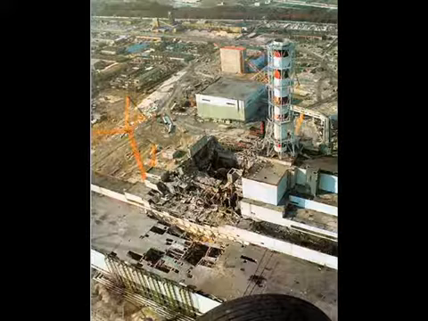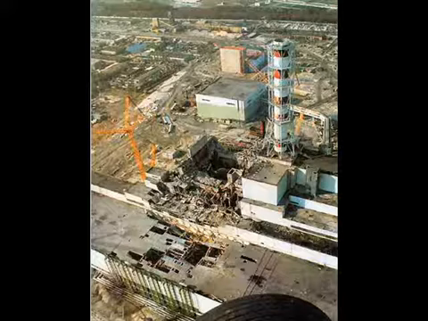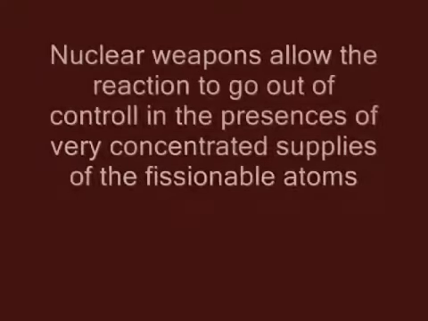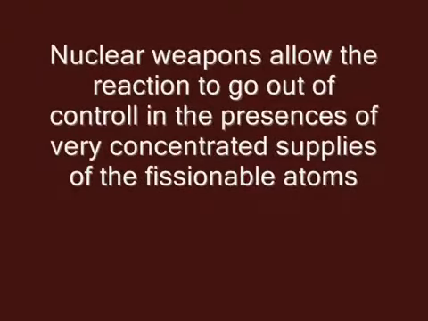Fortunately, nobody was injured, but in Chernobyl, this is in the Ukraine, formerly the Soviet Union, they had a complete meltdown. They lost complete control of the core. The core reached more than 5,000 degrees and melted its way outside of the containment chamber, where it then exploded and released toxic nuclear material into the air.